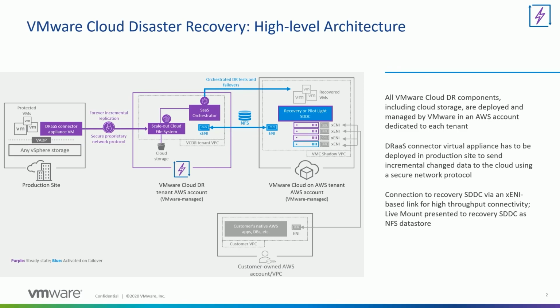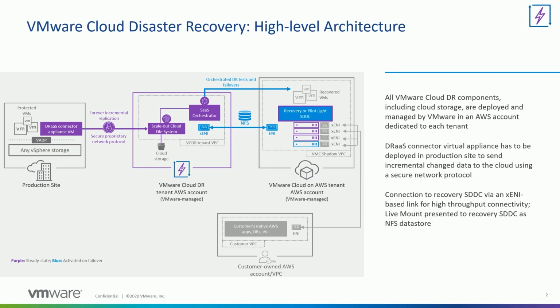There are a few different things that we need set up to get VCDR working. In the case of this demo, as well as any proof of concept or live production deployment of VCDR, the first thing that we need is, of course, the VCDR environment. In the center square, you can see our scale-out cloud file system and our SaaS orchestration. These are deployed by VMware support prior to the setup of a POC or a production deployment. These are not things that a user can set up on their own. Support has to set this up for them, and it will be set up into a tenant that is VMware owned but named for the customer.